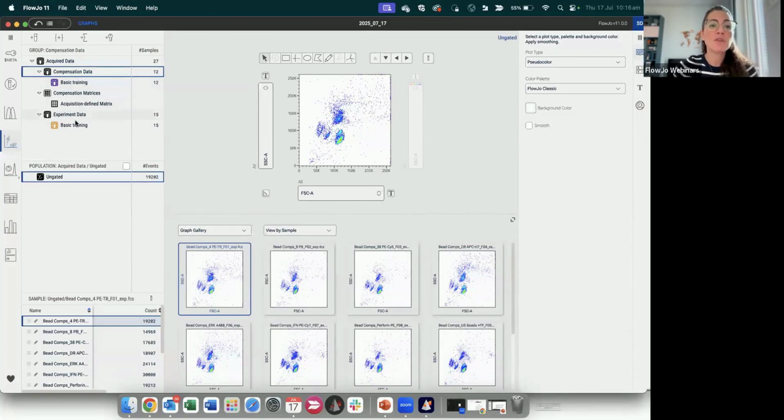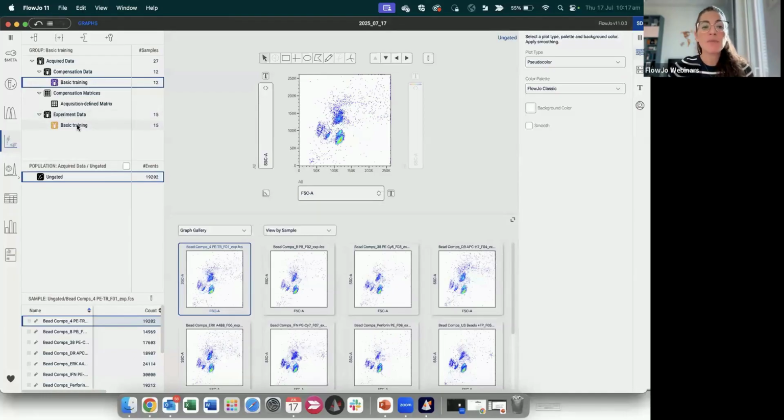And then I have some subgroups because I may have different subfolders within my experiment data, or I may have some different set of compensation controls within my compensation data. In this case, I only have one set of compensation controls, which are right here, and one full set of data, which are together in the basic training data.